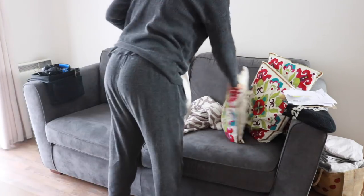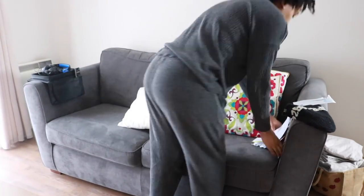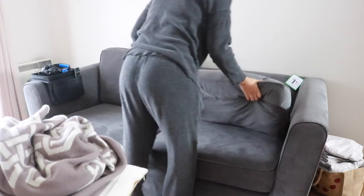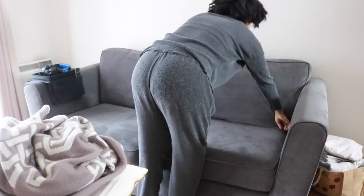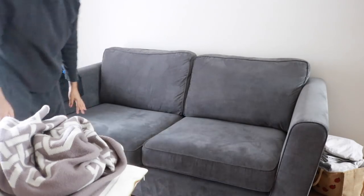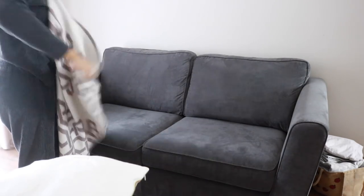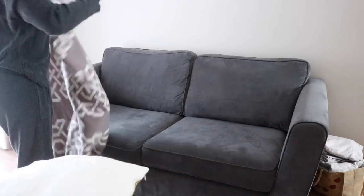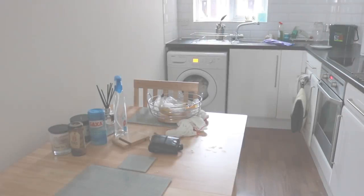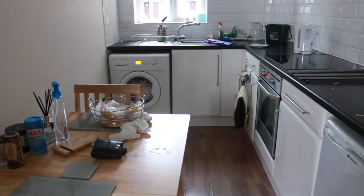Now working on our sofa — a lot of our furniture, cushions included, is still temporary as we're configuring our furnishings and decor. I'm taking the cushions down, patting down the sofa, and re-fluffing the back cushions. You want to do that regularly to stop them from getting all sunken. Then I fold over the throw and I'll come back to that later. Now I want to work on the messy kitchen.